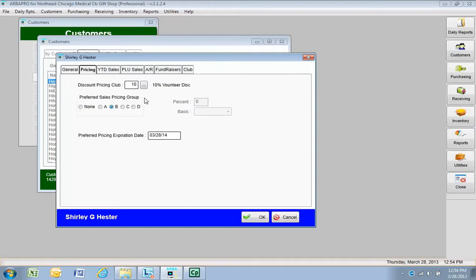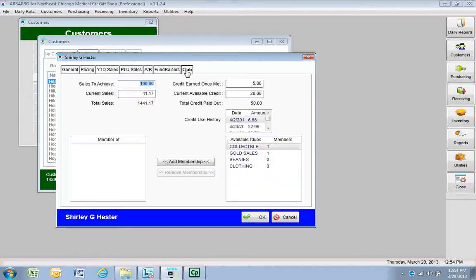So again, there are many, many ways that you can provide benefits to the customer. We can drop them into a customer credit club, and here we have the goal of $100 that we have set. The customer will purchase up to $100 in merchandise, and when they reach that $100, then they can receive a $5 credit. Now, again, some of the really elegant things about the way ARBA manages inventory and manages customers.